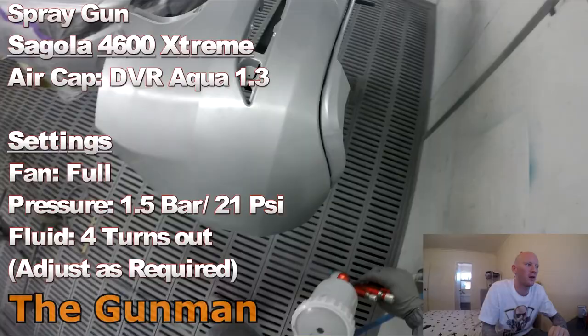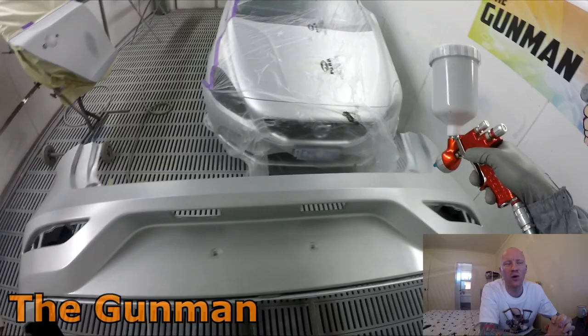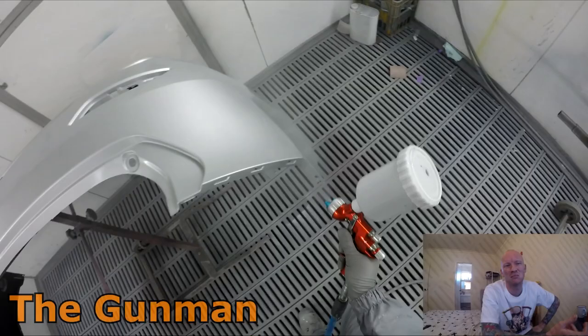So yeah, obviously, onto the base coat stage. Sagola 4600 Extreme Aqua. DVR Aqua is the air cap and 1.3mm setup on it. Usually need full fluid with that, full fan, maybe four turns out, full fan and 1.5 bar. I adjust that a little bit.